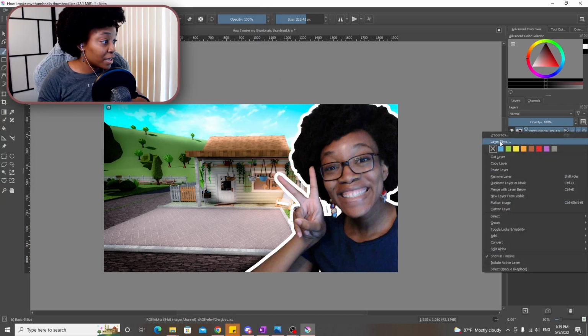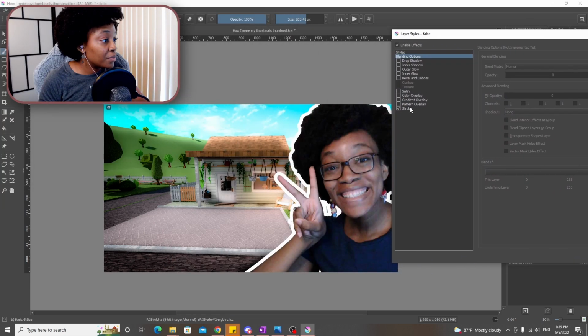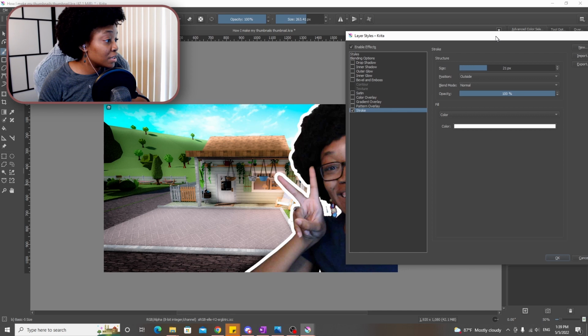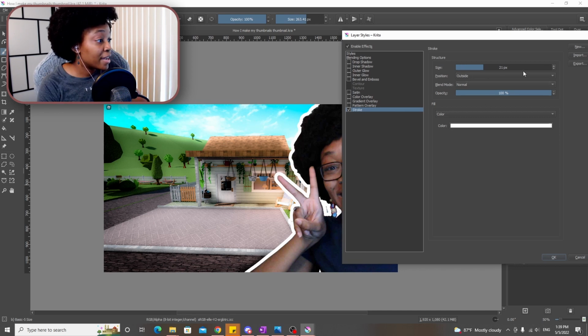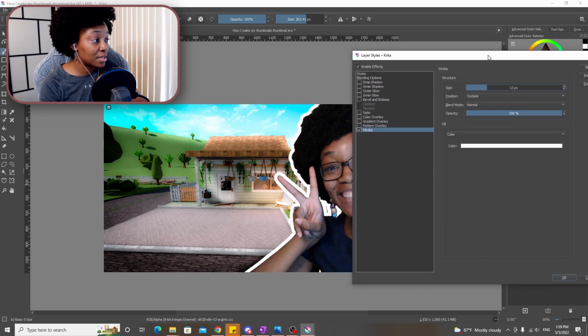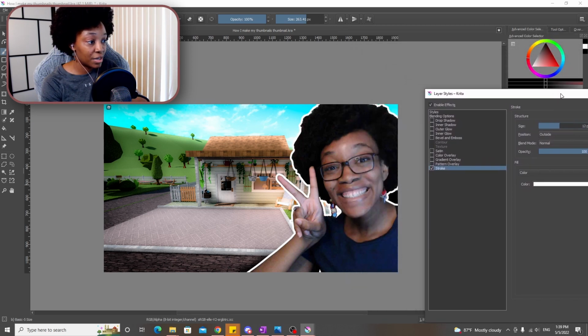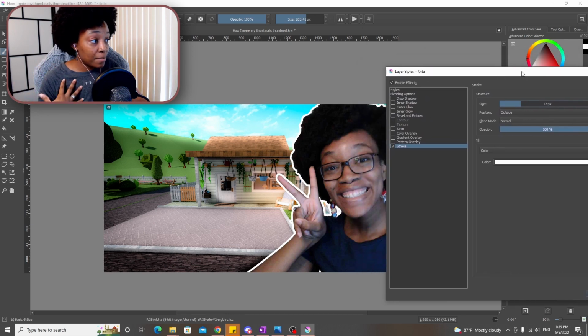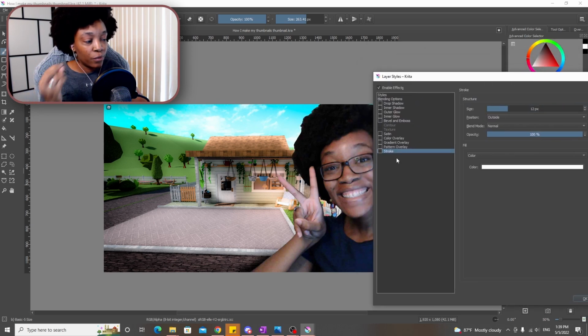If you want to adjust that outline, you can just go back to stroke down here in the layer styles. For the size, I might want this smaller, so I would just drag that down to wherever it looks good. So this is 12 pixels, it's thinner. I'm just showing you how to do that. I'm not gonna put a stroke on it. I'm not really the full focus of the picture. Usually it is the build.